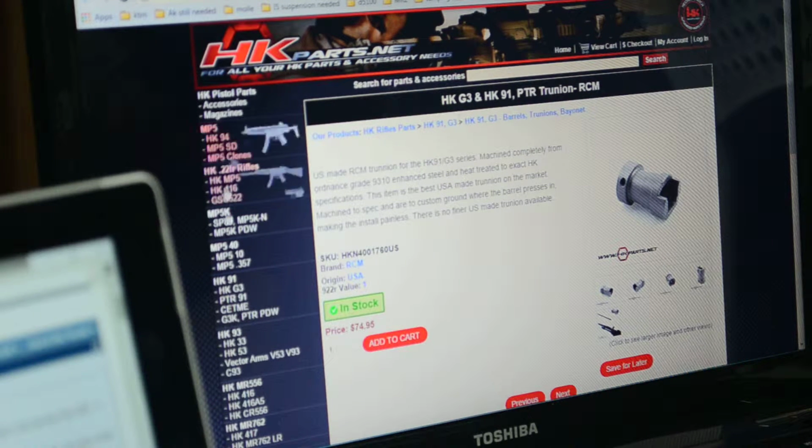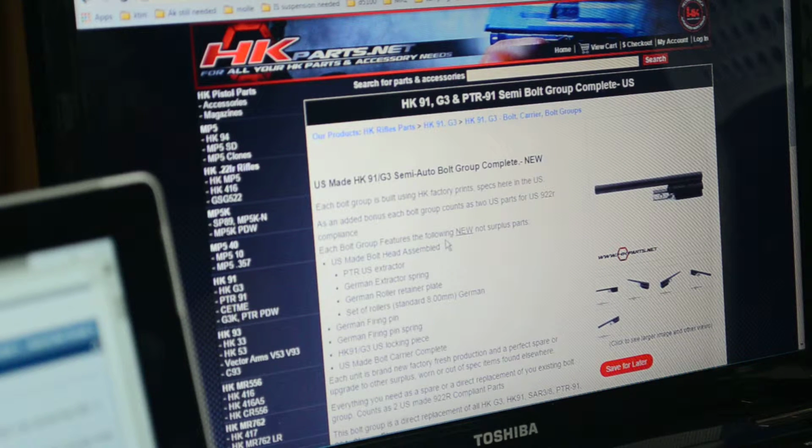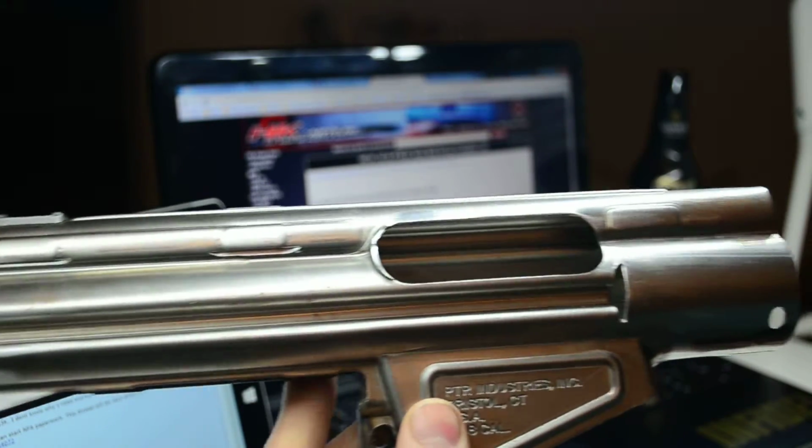But if I do buy a parts kit, then obviously I won't be buying this, but I'll still need a barrel. So the G3K barrel I'd be getting from HK Parts as well, and I would possibly, depending on if I get a parts kit or not, need a bolt carrier group. So basically what I'm looking to do is get all the parts together I need for the internals of the receiver, so I can get everything put on the receiver that needs to be welded or anything like that.